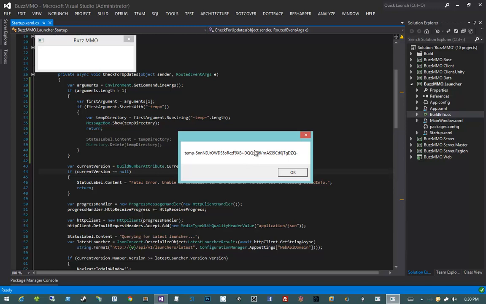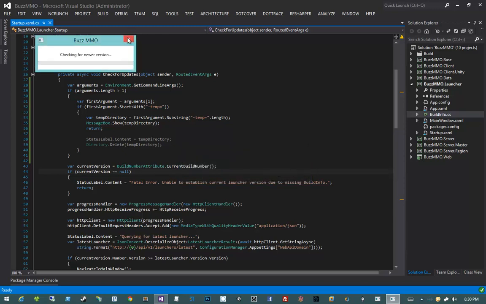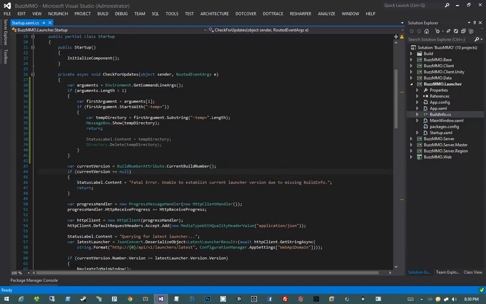Oh, it's that slash. That's what's going on. That slash is going to cause problems. Okay, so the slash is definitely going to make things problematic.